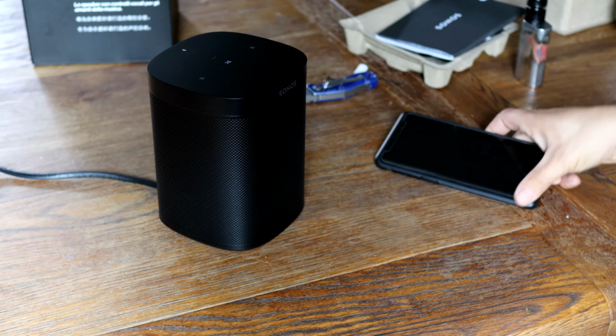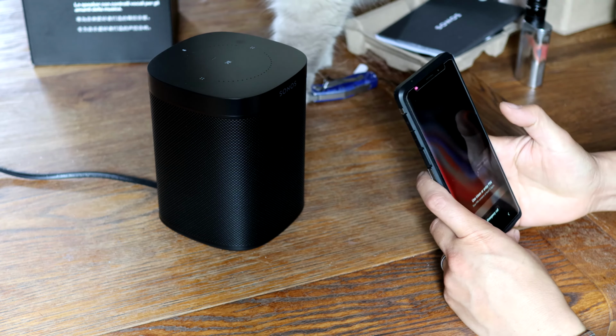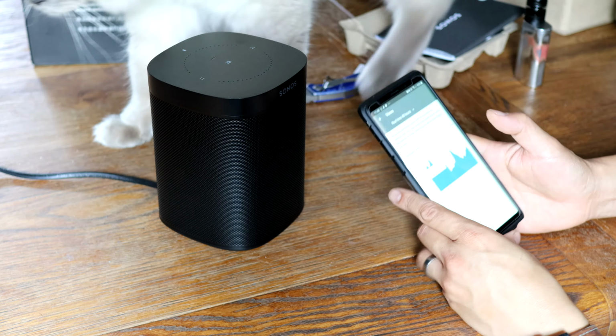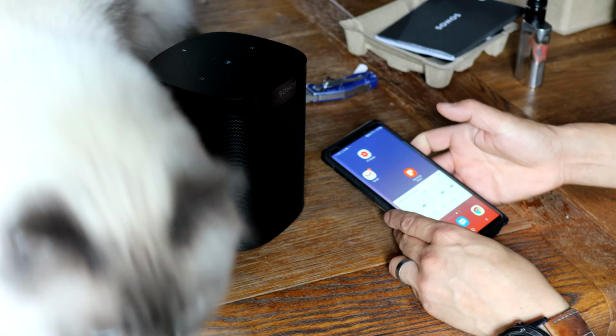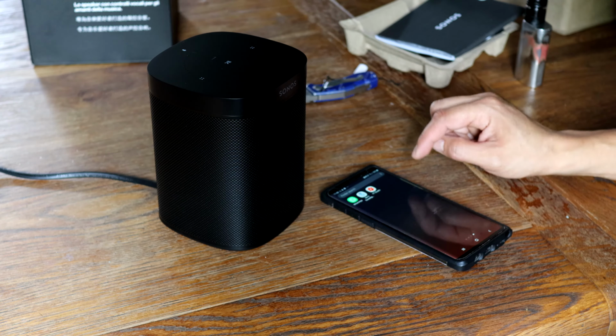Right, mains is in. All I can see at the moment is a green flashing light, so I'm on Android, if it looks at my eyes. Pablo the cat's come in, go away Pablo.